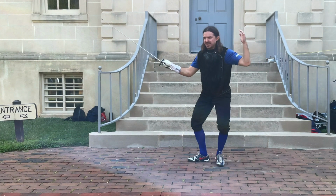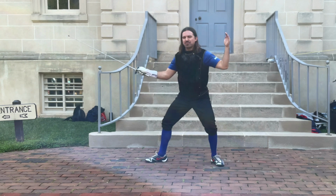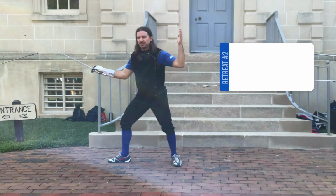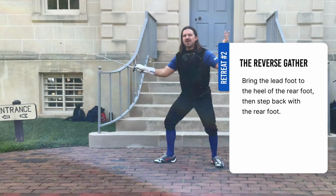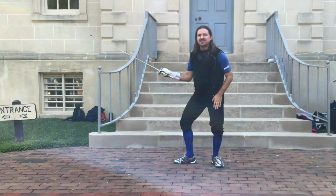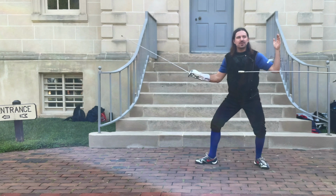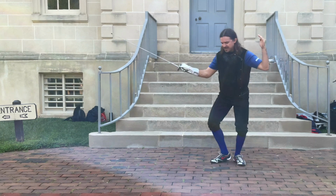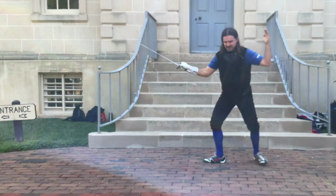So he likes this gathering because I can still measure for my opponent without really bringing my own target forward. And once I'm here, now I can bring my sword foot forward again. So gather and then advance. And I can also do this in retreat where I bring my front foot to the back heel. Again, if my opponent's maybe pushing me a little bit, I can hedge my bets here in case I want to come back forward. I still haven't given up a lot of offensive measure, but I still brought my target further away from my opponent here. And then I can bring the back foot forward. So this is probably going to be the weirdest of a lot of the footwork here. So let's spend a little bit of time just practicing gather step, advance, and then opposite gather or retreat gather.